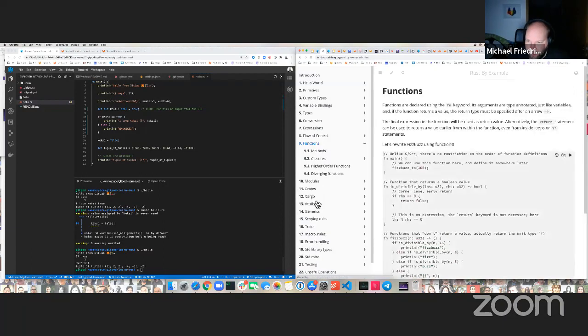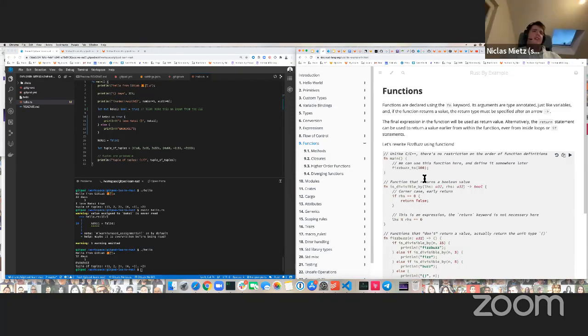What else? We have functions. I read, unlike C and C++, there's no restriction on the order of function definitions. Okay, that means, yeah, continue. It's mostly in every modern language, so that you don't need to have a big order in it. While a function is declared. Yeah, the thing is, if I would be doing that in C++, I would define the function interface in the header, and then include it. And then the order is still not important. But Michael, correct me if I'm wrong on that.